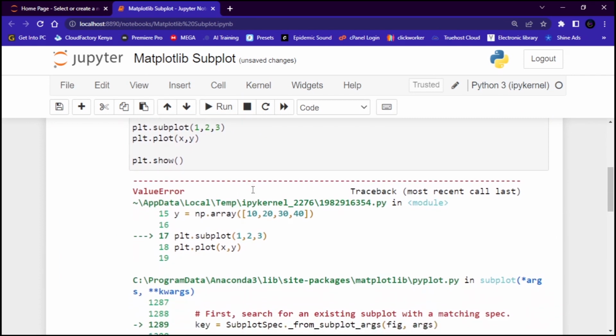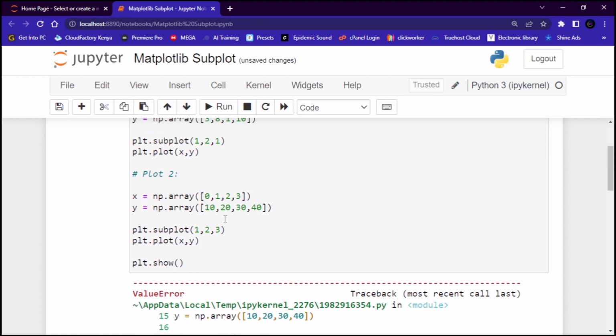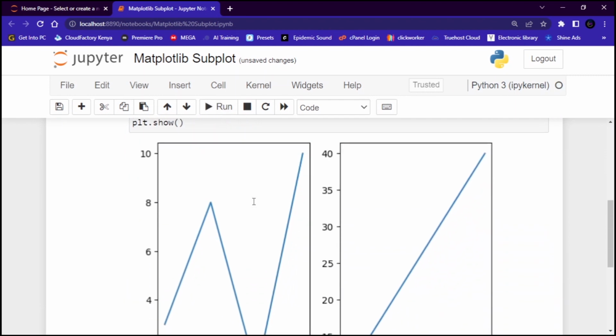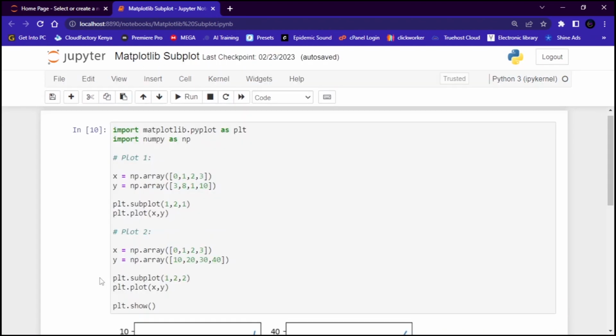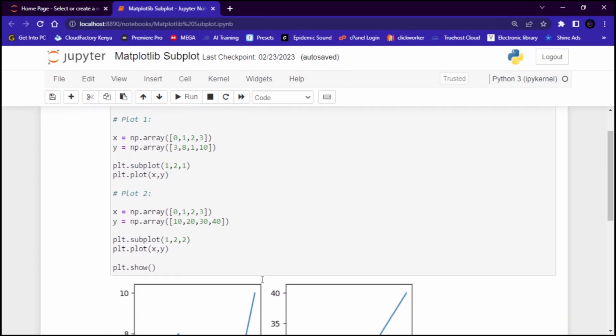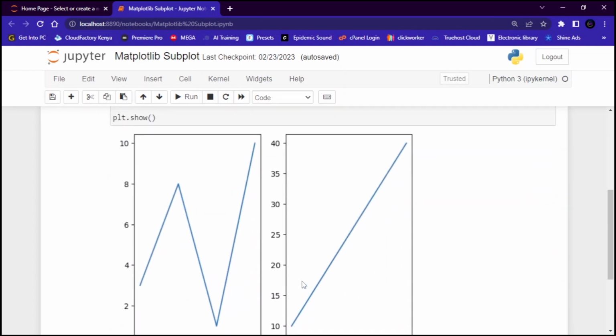It seems there's an error somewhere. So guys, basically here it should be 2 and then 2. Sorry, it should be 2 and 2 for it to work because we are having only 2 figures. So guys, perhaps let me talk about these things in a few. You saw when we used 3 here, we had an issue there. So let me talk about it in a few.